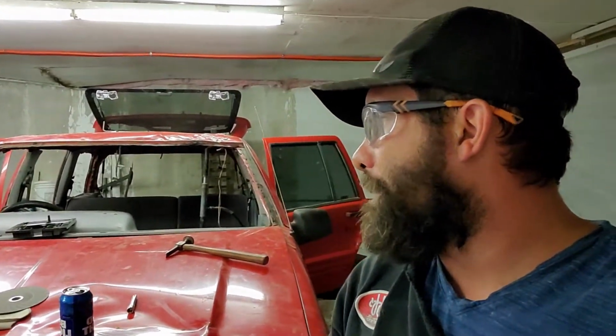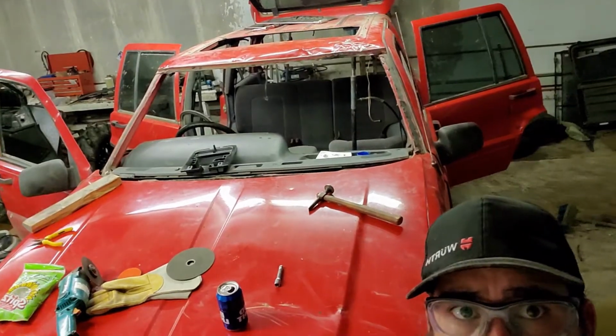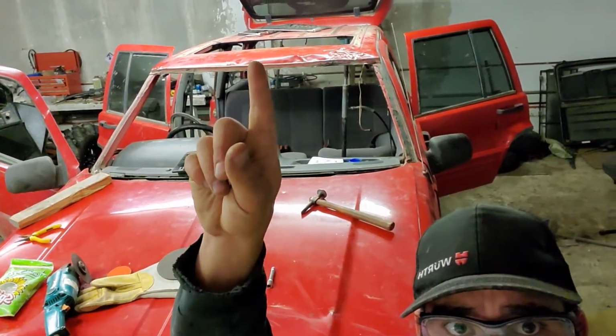From here on in, now that I've got all that done, because it's kind of hard juggling the camera when you're trying to operate a jack, I'll try and do some time lapse and videos of me getting it back put together. The deal for now is we are going to put a plug in the sunroof.